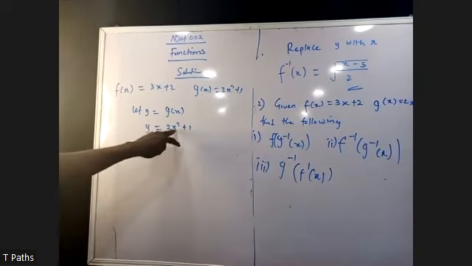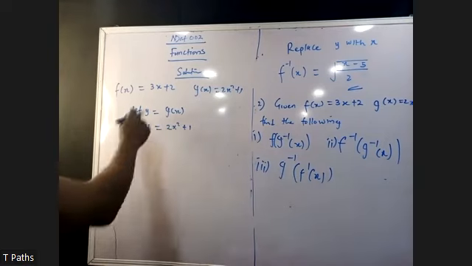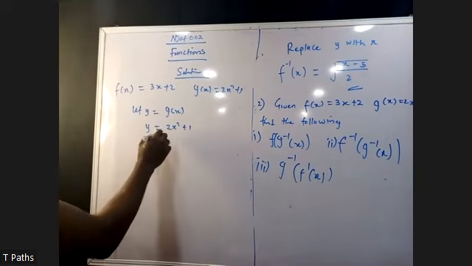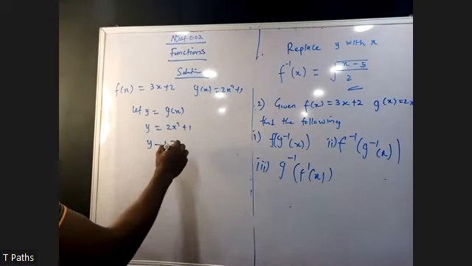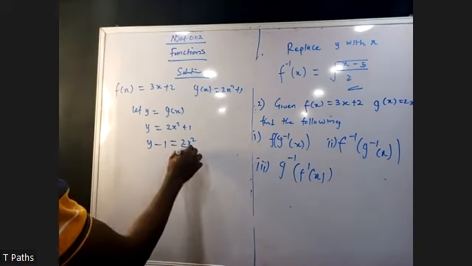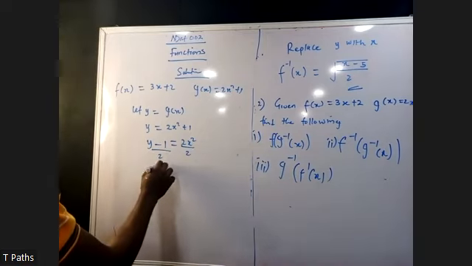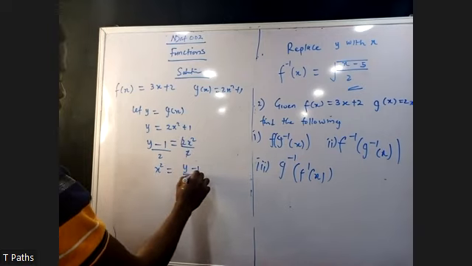So this is what I have. I want to make x the subject of formula. The first thing I'm going to do, if I'm to do that, is to bring this 1 here. And if 1 is crossing the equals to sign, it changes to -1. I have what? y minus 1 is equals to 2x squared, right? Divide both sides by 2. So I have x squared is equals to what? Because this 2 will cancel this, y minus 1 over 2.